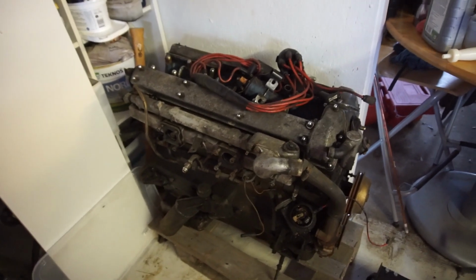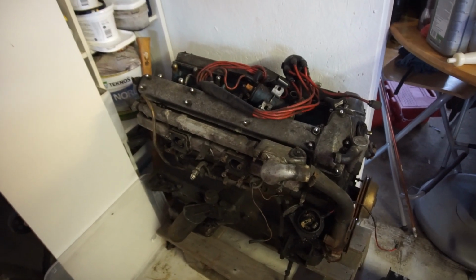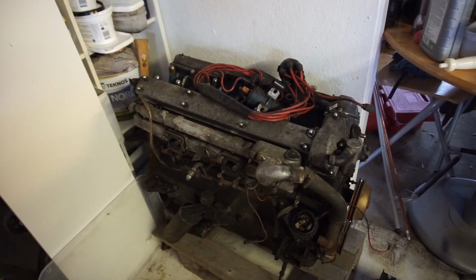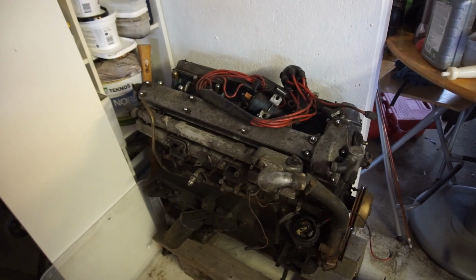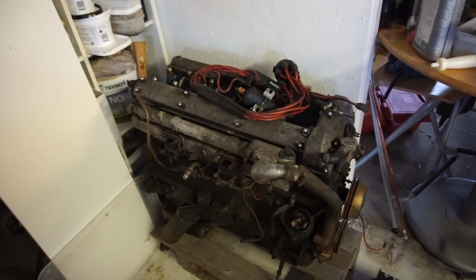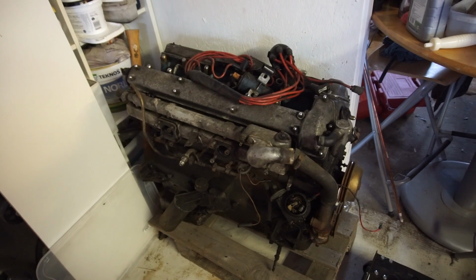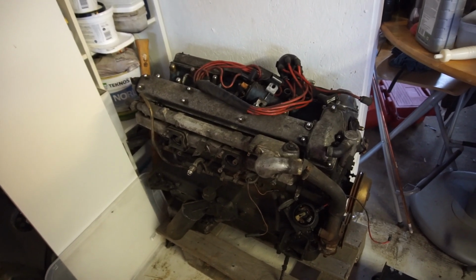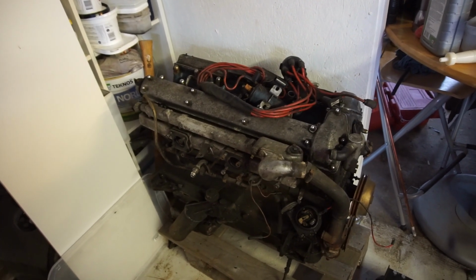However, there could be a major flaw with the engine that we don't know about, so that's also something I need to do pretty early in the restoration, because finding another one of these is not the easiest thing. Finding a 4.2 or something else is not that difficult, but finding a 3.8, a '60 3.8, is a little bit more difficult. They've become sought after just because they're in the E-Type and also in the sought after 3.8 liter Jaguar Mark II.